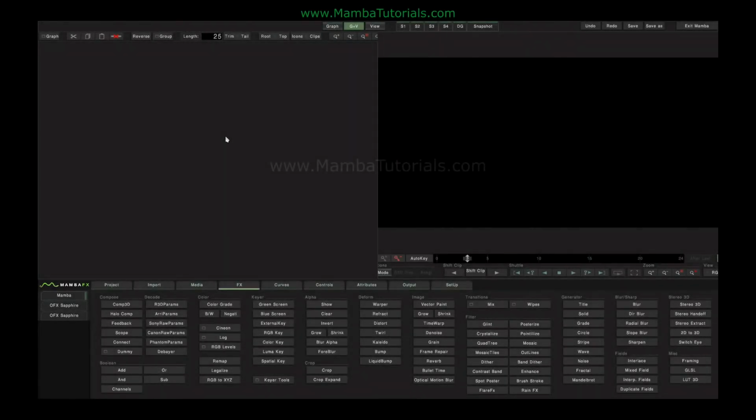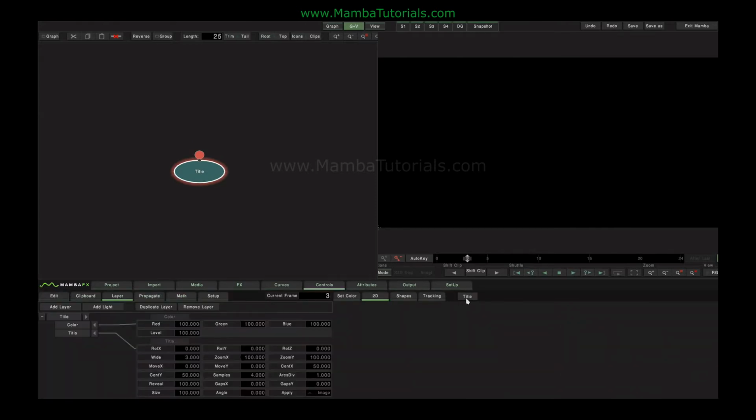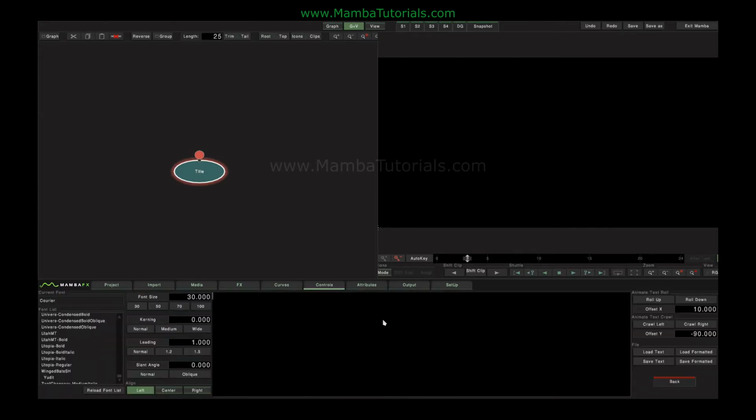The title generator in Mamba is a relatively straightforward feature, so just from the Effects tab we can pick Title. Once we double click, we find that it's got its own interface here, and simply we just type into this area to create some text. To change any parameters of the title we're generating, just select and drag and change, for example, the font size settings or the typeface. And we can just build our text in here.